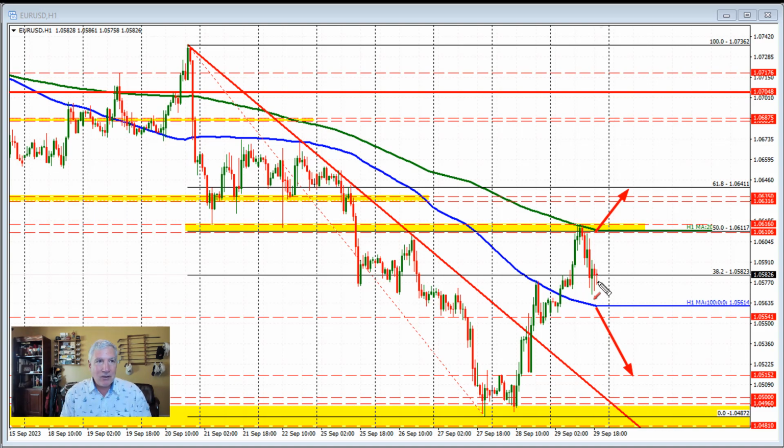Why? Because the market simply corrected to the 50%, corrected to the 200-hour moving average, corrected to the break point on the daily chart at the 38.2% retracement. So the sellers remain in control. So what I'm trying to set up for is, these levels represent big levels going into the new trading week. So pay attention to them, be aware of them.